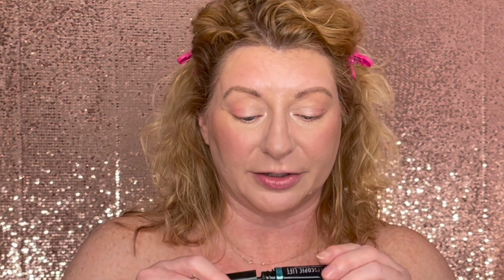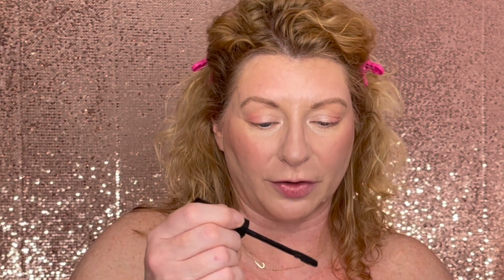Also in waterproof. Listen, as far as I'm concerned, if you want your lashes, once they're curled, to stay standing up, you have to use waterproof. I mean, some of you are lucky enough that your lashes just naturally stay up. Mine are usually straight out. So using waterproof not only helps with the transfer, the smear, smudge, and flaking, but it keeps them standing up and curled all day long.